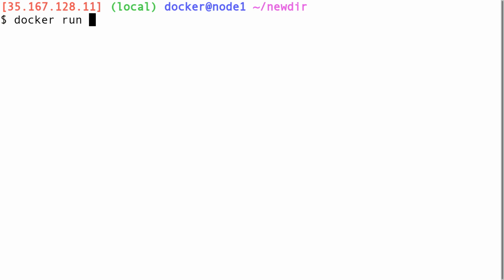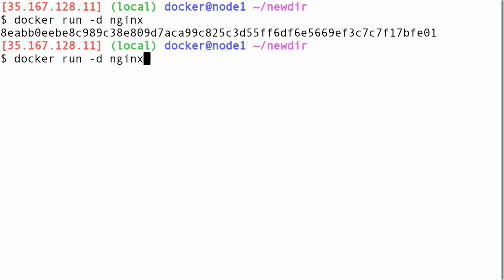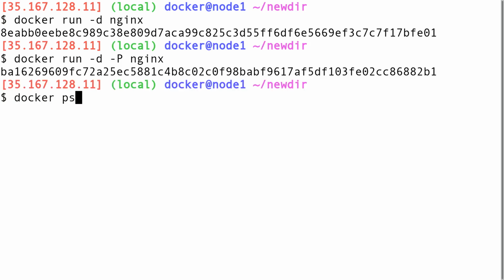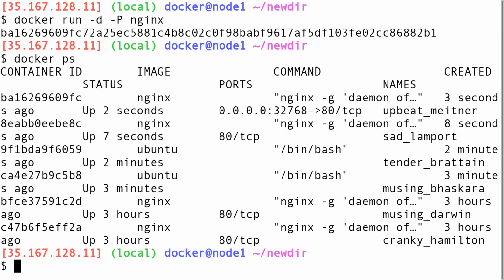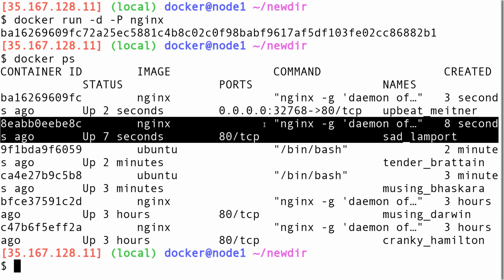Which is why if I do docker run -d nginx, and now if I do docker run -d -P nginx, and now if I do docker ps, the difference is that, so that's the first one I launched. I see in the ports column 80/tcp. So that means Docker knows that this container has something on port 80. It knows just because it's been told. It might be a lie. Maybe there is nothing listening on port 80, but the image pretends there is something.